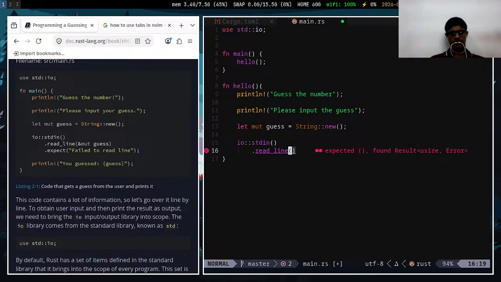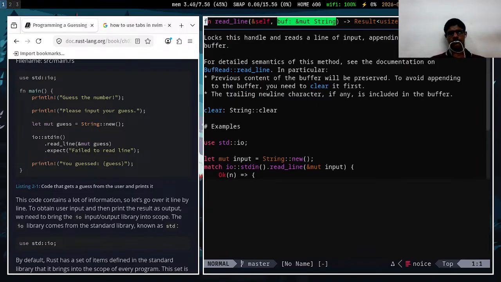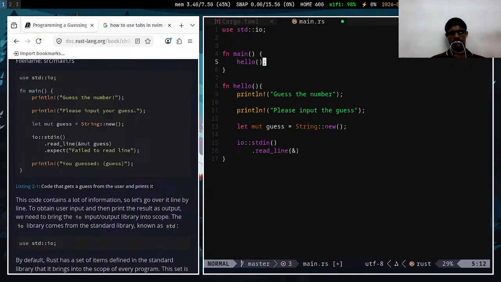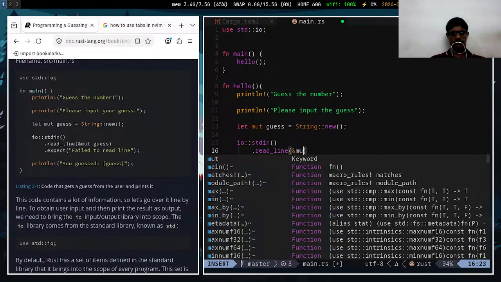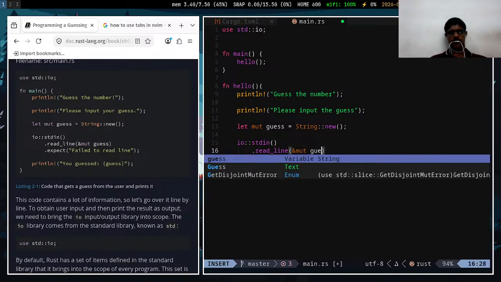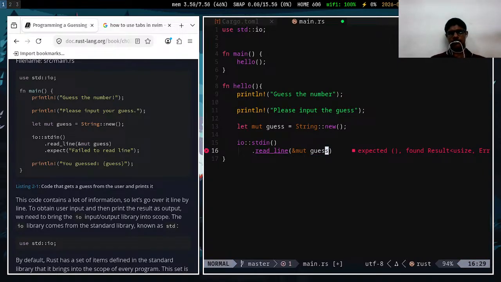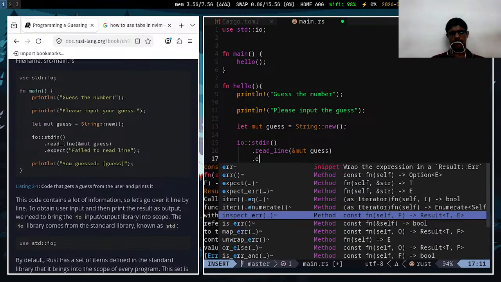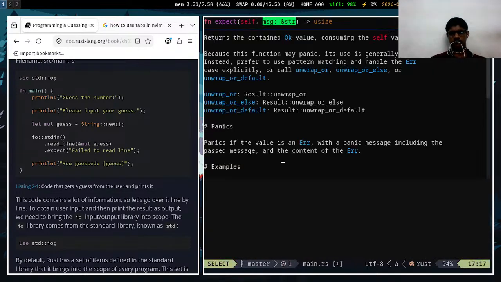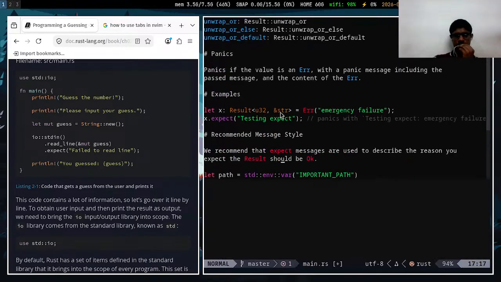Oh, okay. What the heck is this? Note, okay, guess is the string, but for that it wants an int, so that we expect.